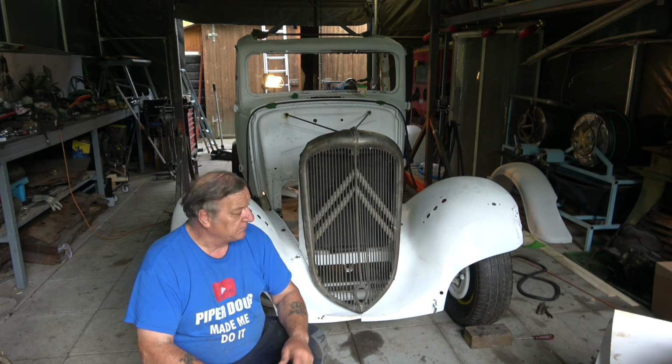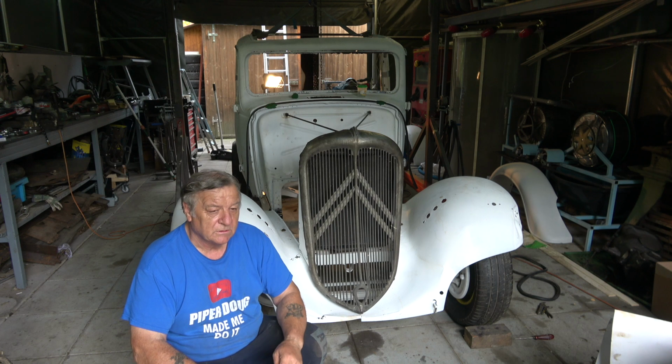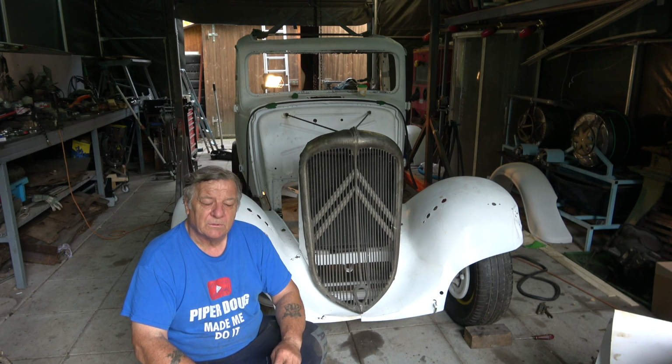So as I said before, I've got the chassis number and the body number, the engine and gearbox number, and I will go to Citroën with it, but I'm due to go to Dubai for 2 weeks with my wife on the 16th of this month, so I'm not going to have a lot of time. But those 2 weeks will give me time to sit by the pool, drink a few beers and a few cocktails, and think about what I really want to do with it.